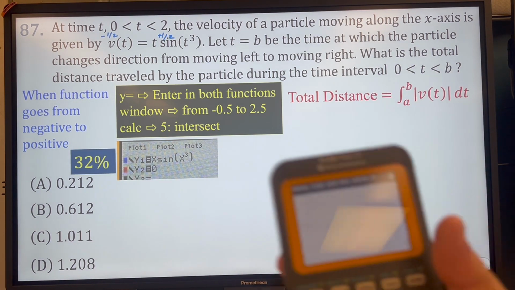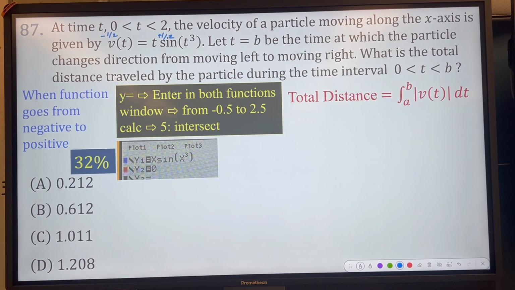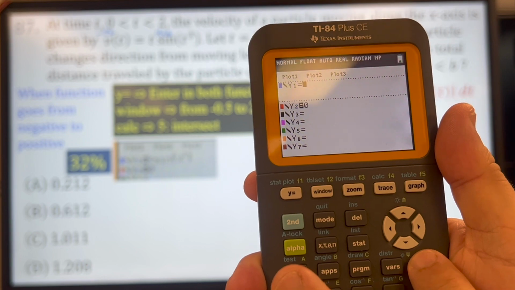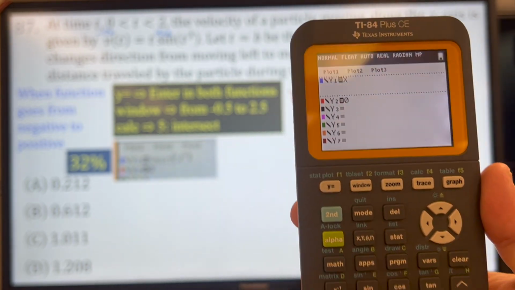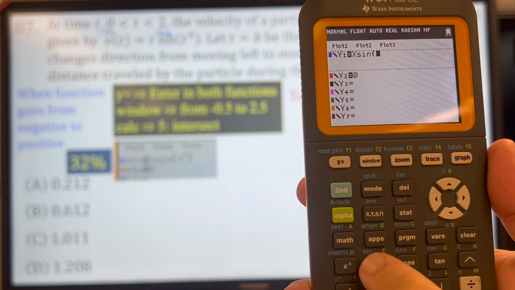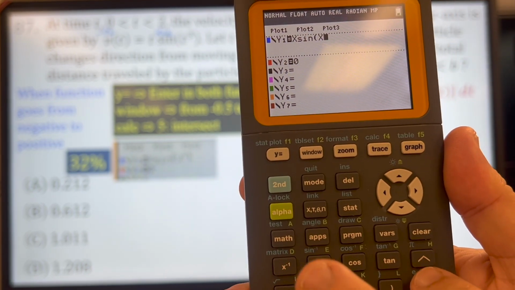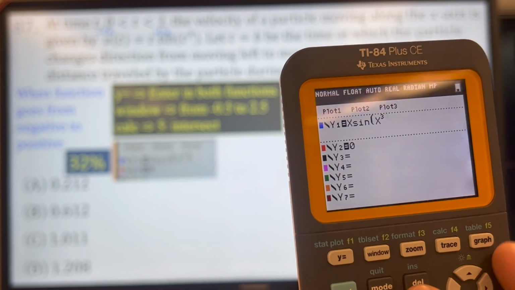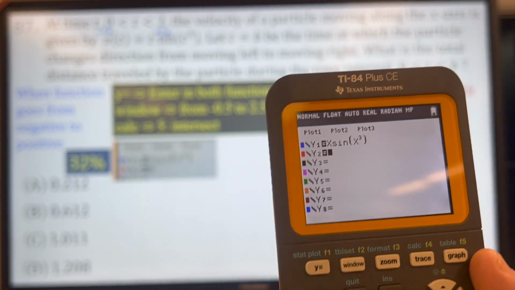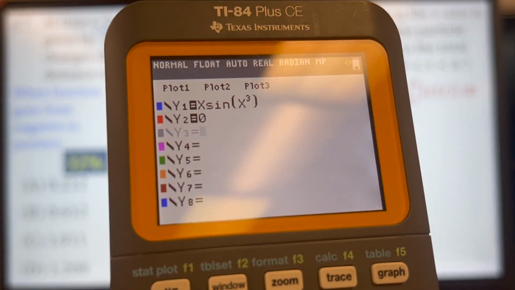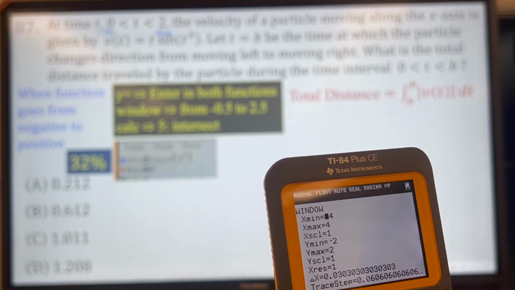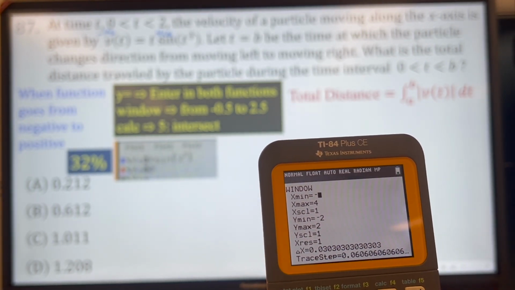So once again, I'm going into my calculator. I'm typing y equals, and I hit clear, and I just hit the X, sine button, X caret 3, close parentheses. Whoop, see my close parentheses up there? Don't want that, so I can delete it to the right and close my parentheses and hit enter. And my second point is just going to be 0. Already have it. Awesome.